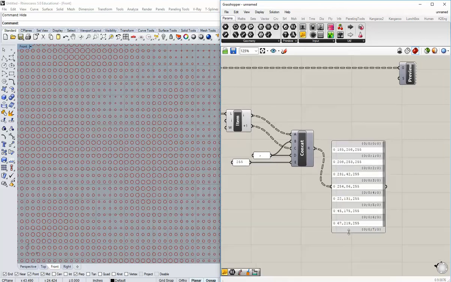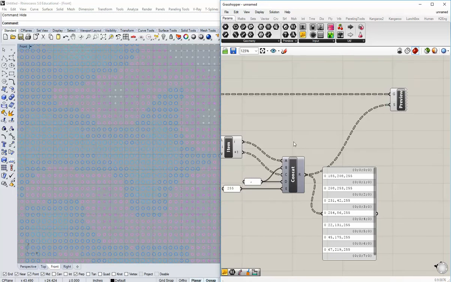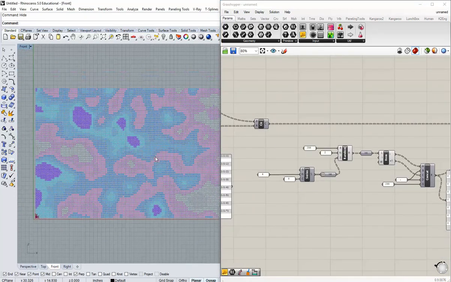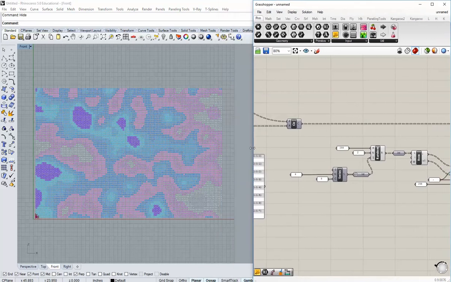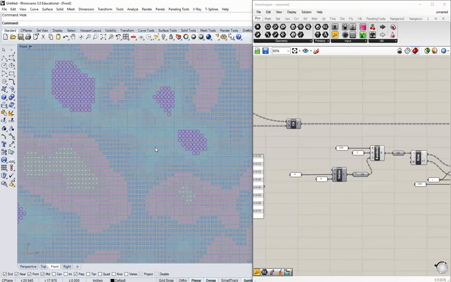So we've compiled RGB values just by taking 2 random numbers and writing them out with a comma in between, and then ending with the 255. This data looks like it's going to work no problem, so I can plug that into our previewer and turn on the previewer. If I zoom out, I've got a nice breakdown revealing how our whole pattern has been reorganized and redrawn with same size diameter circles within these color ranges.